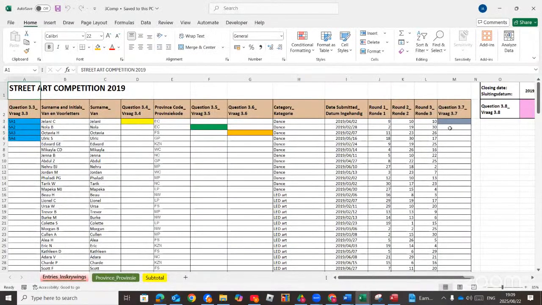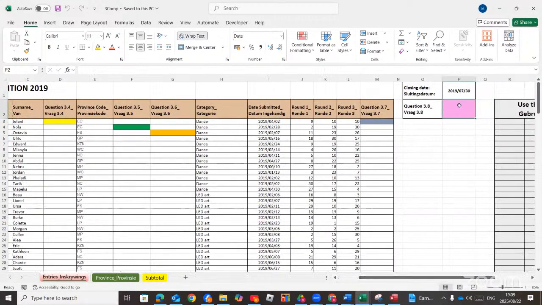So where is our P2? Here it is. So we have the closing date and we have the date submitted. Now, I always want you to take note of this. Anytime you are doing calculation, whereby maybe they will ask you to compare with a specific cell, you must give it a name.